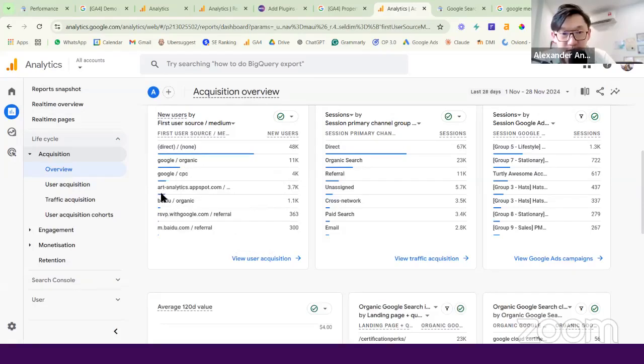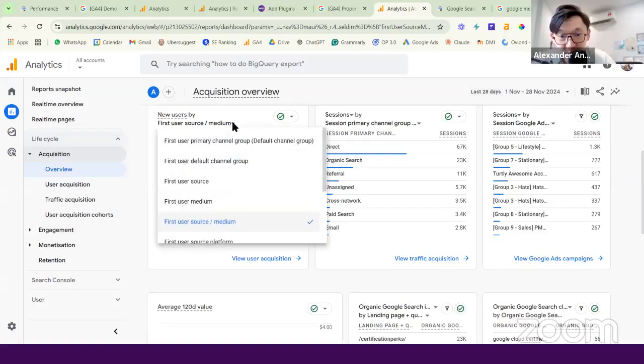Then this one, maybe it's a referral, I believe so. Yeah, referral, right? At analytics.appspot.com. So this brand is actually referring people to Google Merchandise Store. So Google can put it under referral. Then you have Baidu Organic. Then you have other referral.